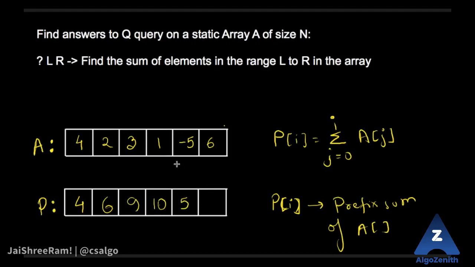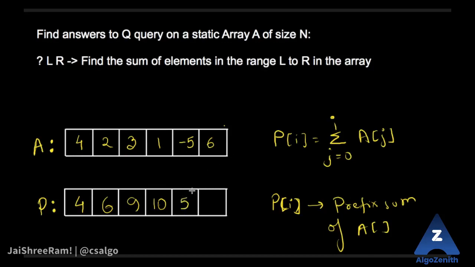Now, one way to do this is for every element to add up all the prefix, but then for every I, you need to sum over I elements. If you take the summation over all such elements, that will give you an order n squared solution, because for every index I, it can take you order n in the worst case. So the sum of all that for all elements in P would be order n squared.